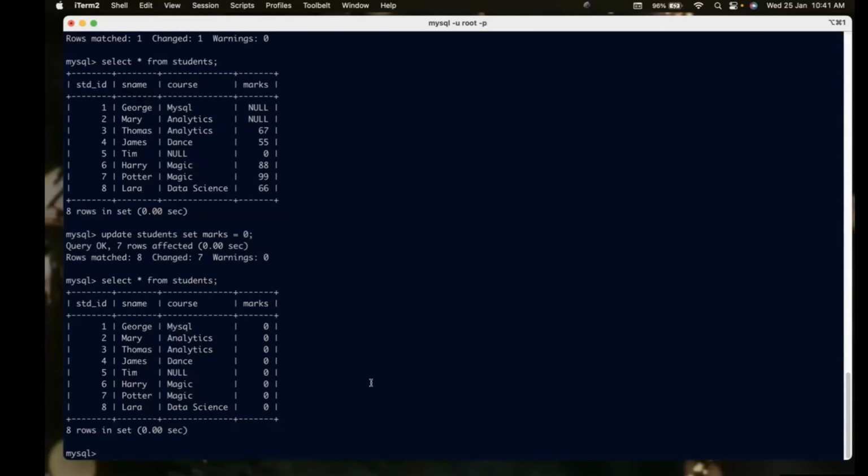Right. So the last one is delete. Right. So again, to delete a record, you have to correctly identify the record. So we will say delete from students. Then you give the where clause, where student ID is equal to 8. Right.